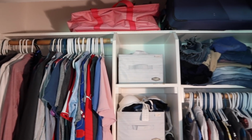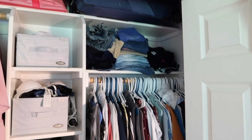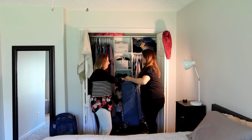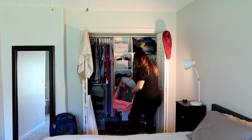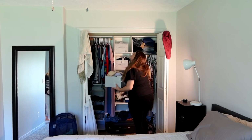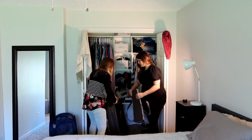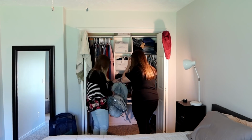So starting out, I just wanted to show you guys a few clips of the before so you know what we're starting with, and then we're going to hop right into organizing and decluttering the closet for them. I really wanted to focus on this space because when I first came to visit them, their closet was kind of exploding, and my sister said that they typically keep the closet doors open, and I feel like it's such a cluttered space that definitely needs a little bit of attention.